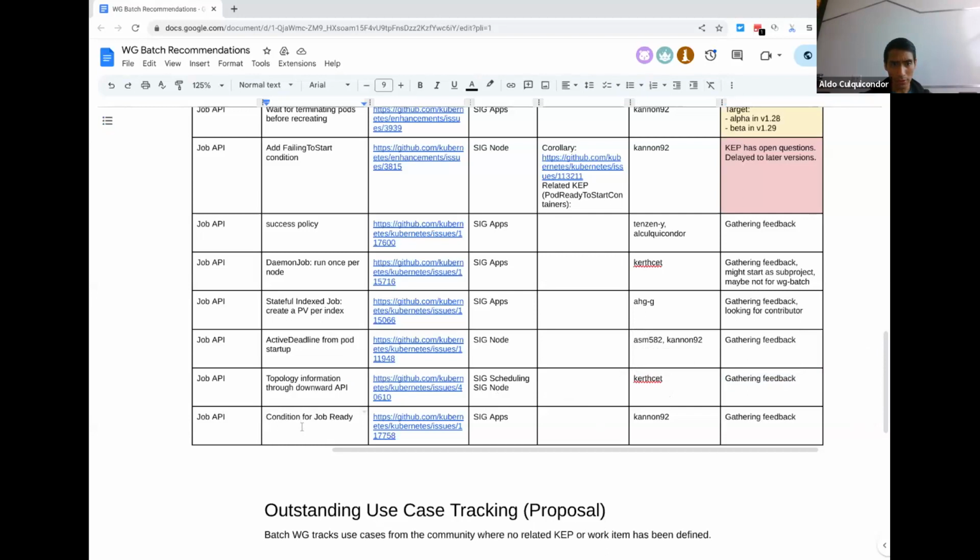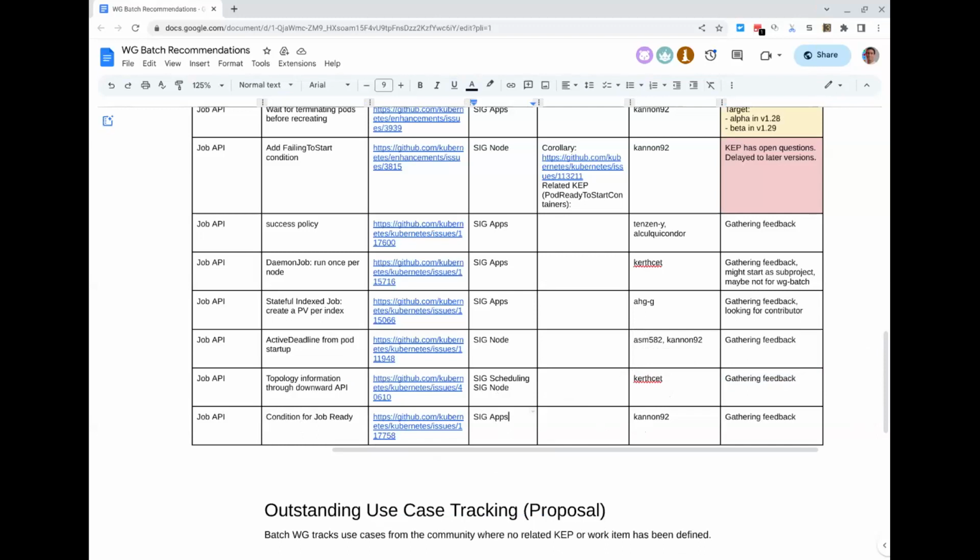And last one, I don't have all the context here. Kevin, maybe you can elaborate. Yeah, it was one of the call outs in the JobSet proposal. You have the job ready count, which tells you how many jobs are ready.